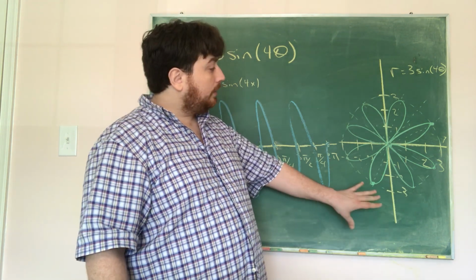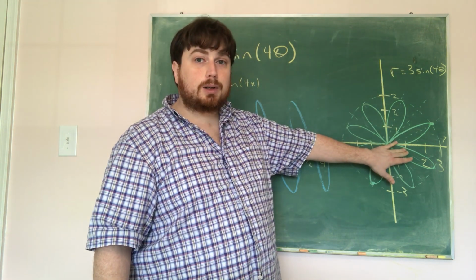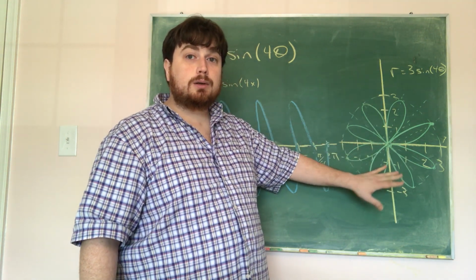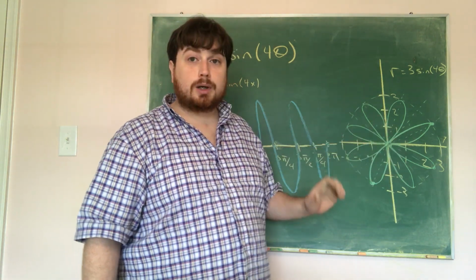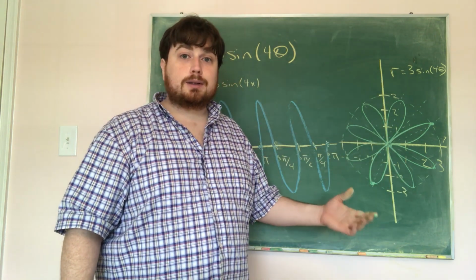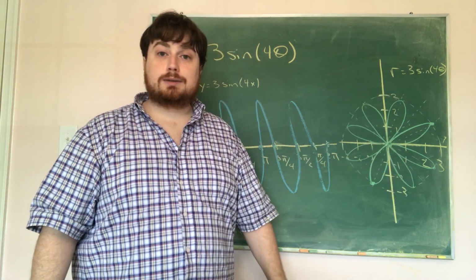And notice, the important thing to also notice here is that we didn't repeat until we got all the way back to 2 pi. It is possible that we would repeat earlier than that, but because none of the leaves repeat until we get to 2 pi, we can keep in mind that all the way from 0 to 2 pi will give me 8 distinct leaves.